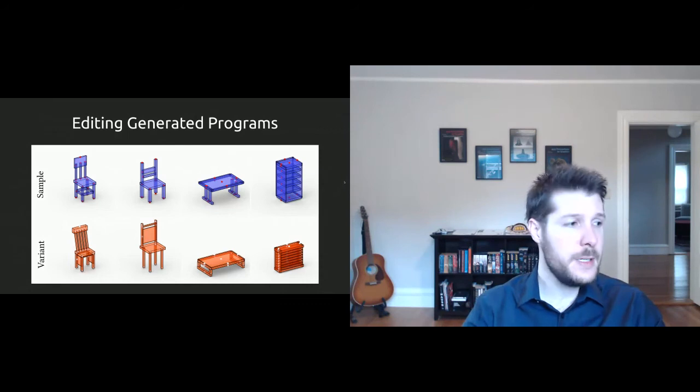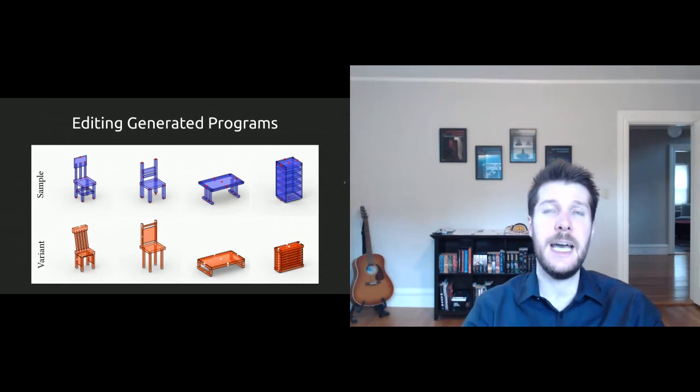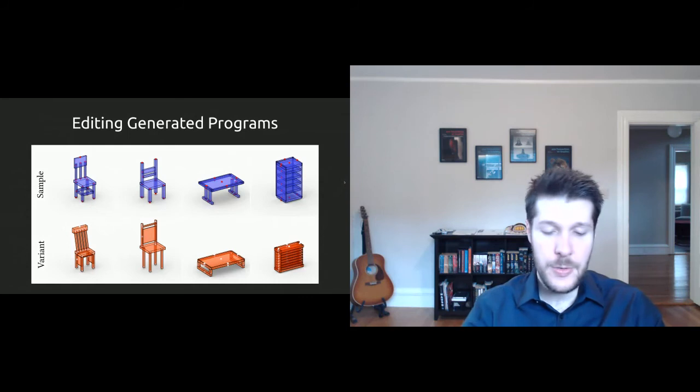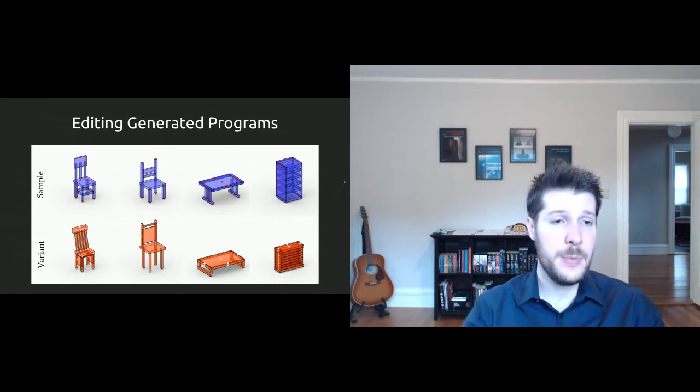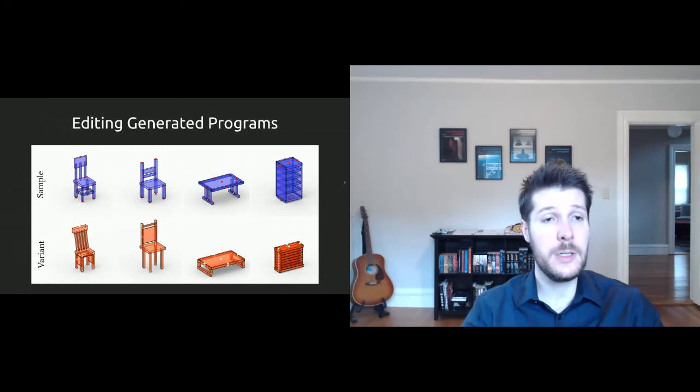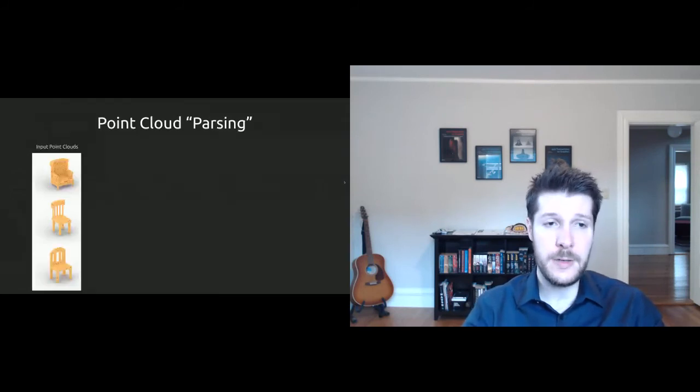And as a bonus application, I mentioned that you can use these generative models as priors for vision systems. So we tested out that idea here as well. Here we have as input an unstructured, unlabeled point cloud of an object in the same category, and we can essentially train another encoder that maps these point clouds into the latent space of our generative model.